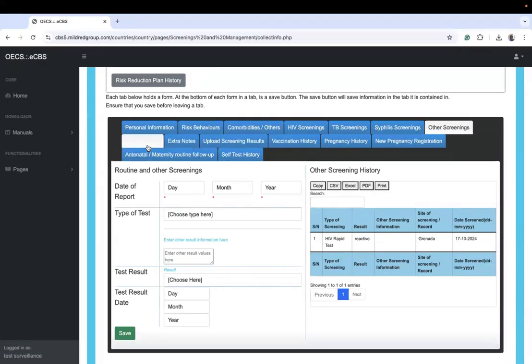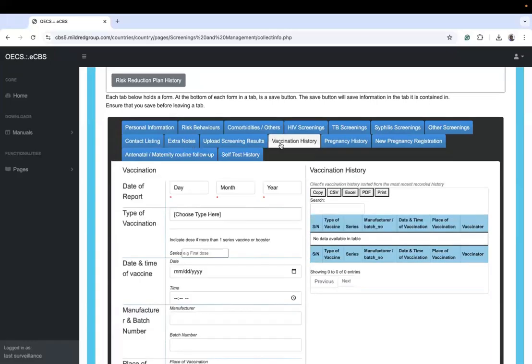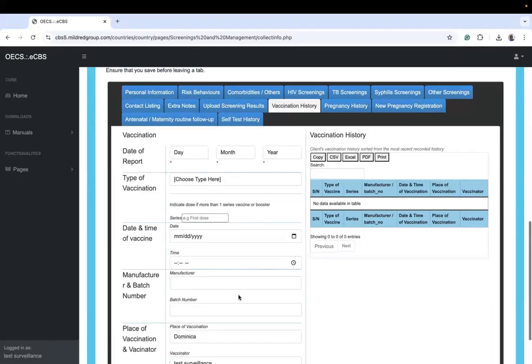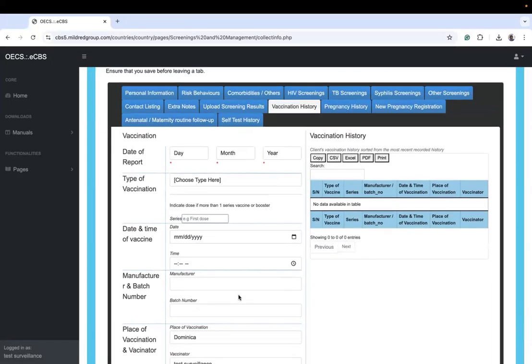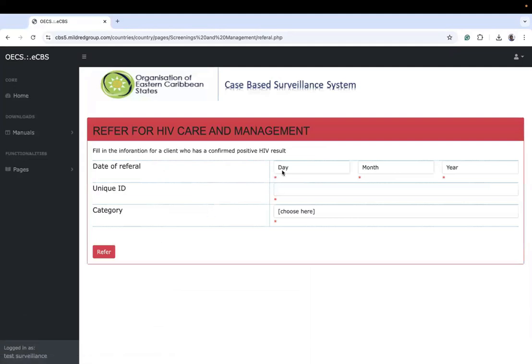And then now we can come here to list contacts if it's where the child had something that the household contact might be at risk, but for the child there's nothing to list contacts. You can come here to put in the vaccination history if there's a vaccination card for the child. And then we can come to referrals now to refer new HIV case. Now you can see the spreadsheet already did most of the work before referral.